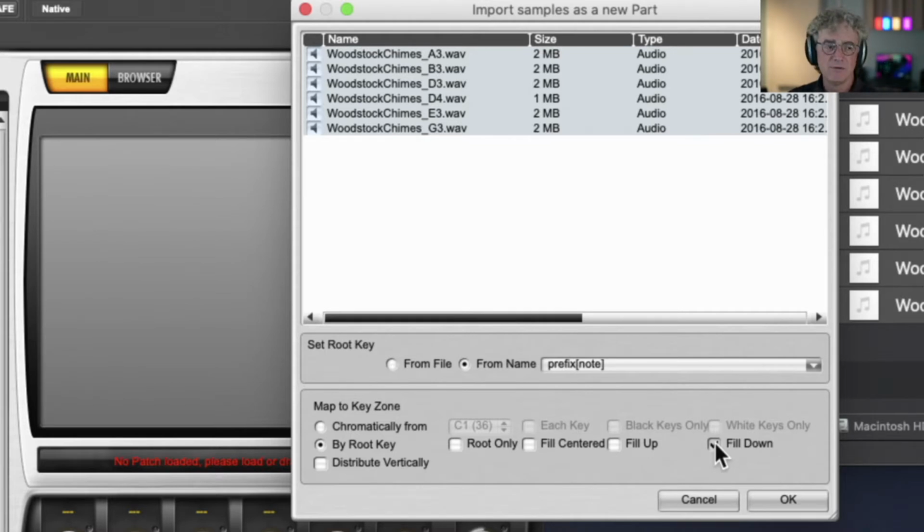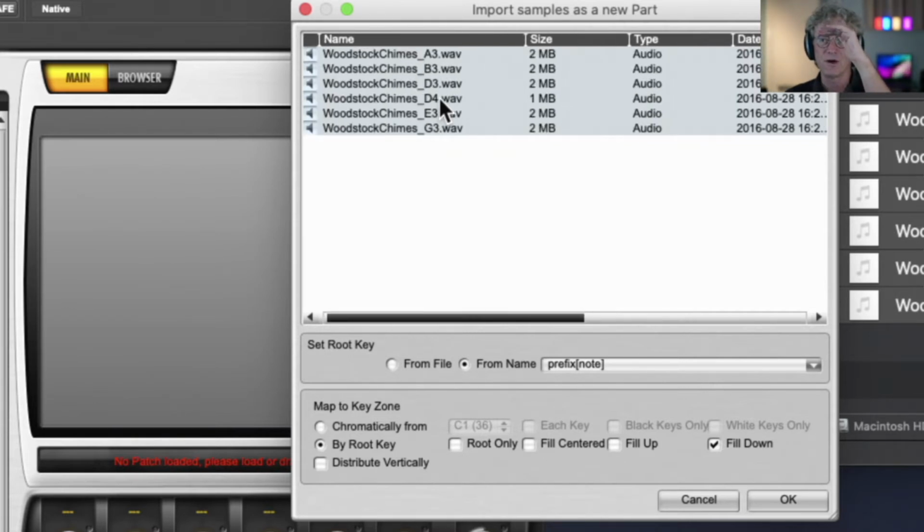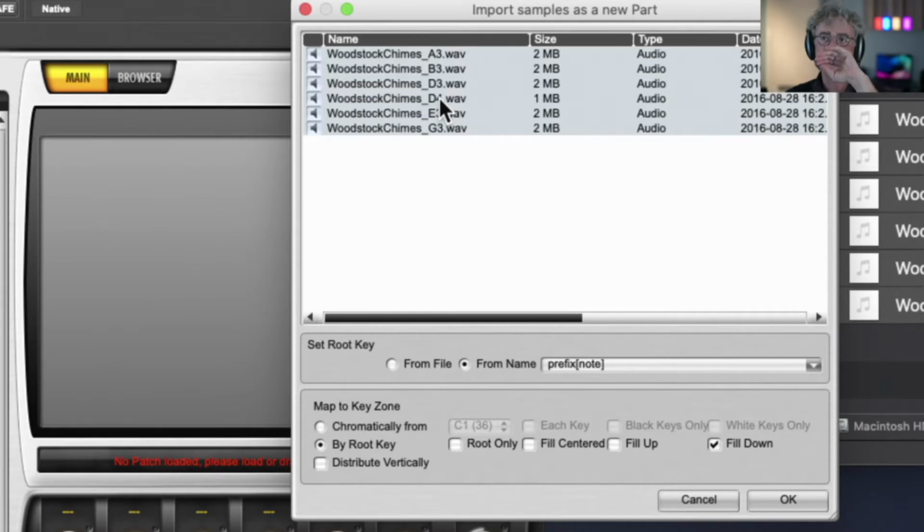So what that means is that from every pitch, it will fill in the notes chromatically by stretching the sample down. And that's always preferred in sampling rather than stretching a sample up in pitch. It always sounds better to take a sound in a sampler and stretch it down to fill in the notes. So, in other words, we have D4 as our highest pitch, and then our next highest pitch is B3. So what will happen is that the sampler will take D4 and stretch it down to D flat 4, C4, and then you will get your B3 sample, which is up here.